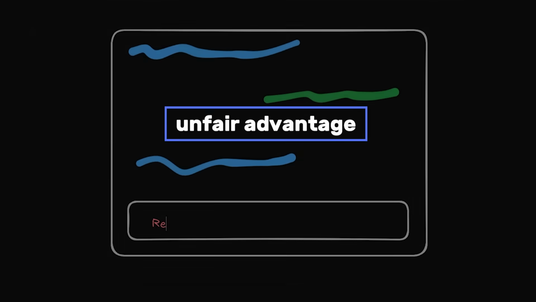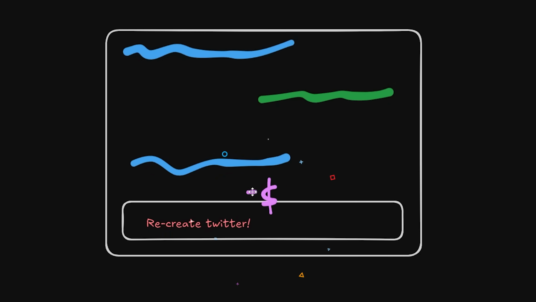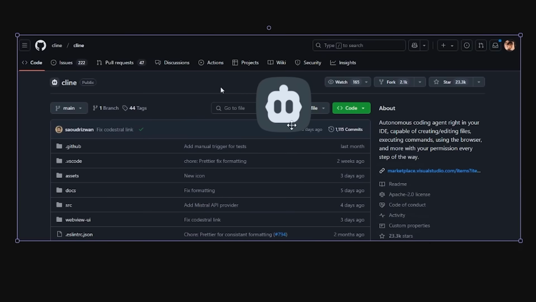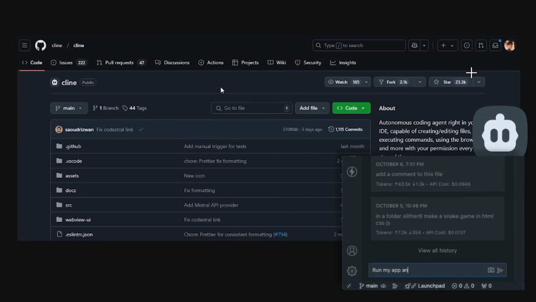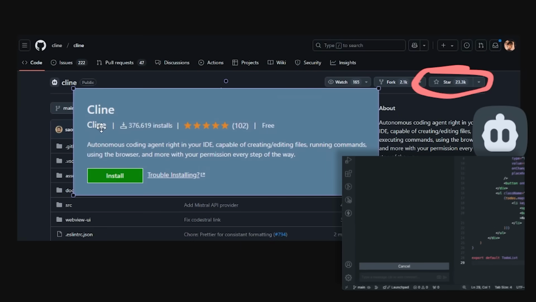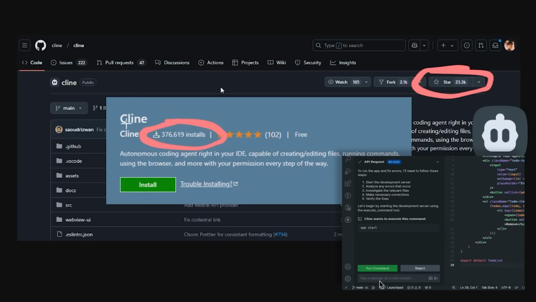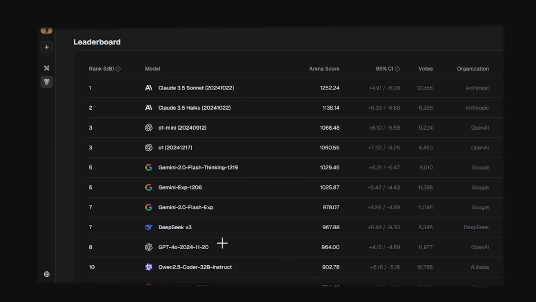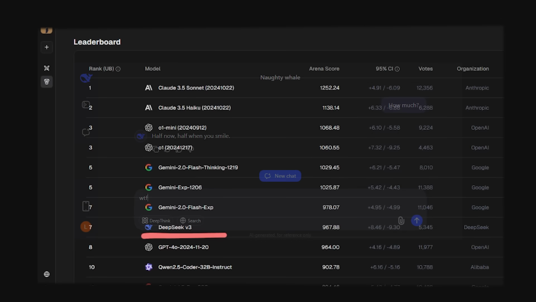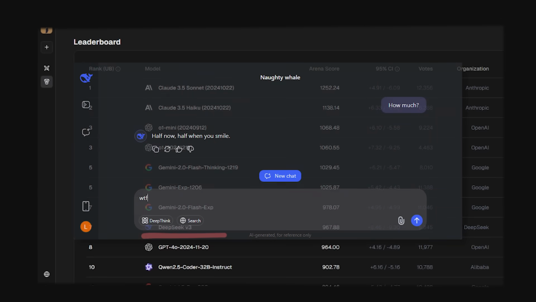This combo feels like an unfair advantage for builders, since it allows us to build entire apps just by prompting, but cheaper than usual. If you haven't heard of Cline, it's a VS Code extension that allows you to use an LLM of your choice, which can then modify or generate code at your command. And the other side is DeepSeek V3, which is currently ranking as the 7th best LLM, but way cheaper than the other ones. Combining these two potentially allows us to build cheap yet good apps.